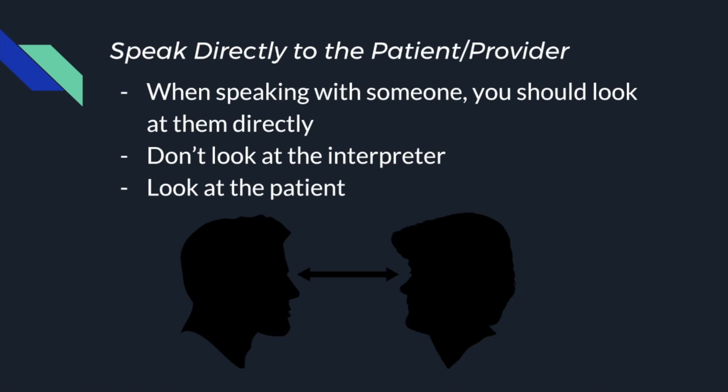Speak directly to the patient or provider. In order to focus the attention on the patient, or the provider if you are the patient, ignore the urge to look at the interpreter while they are talking or while you are speaking. Trained interpreters should have the habit of not looking at either party unless they are trying to pick up on body language through their peripheral vision.